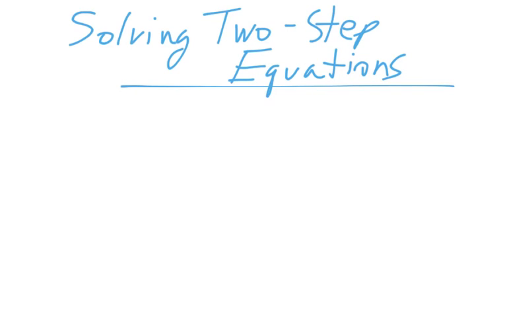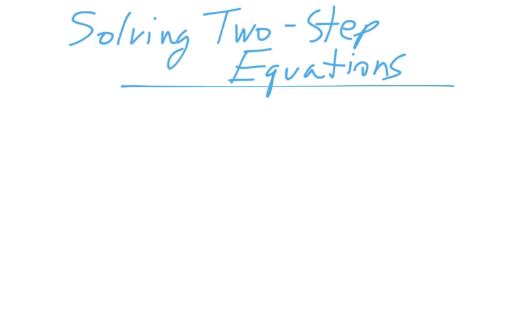Today we're going to solve two-step equations. So two-step equations obviously build on solving one-step equations. So if you need to, please go back and watch the video on solving one-step equations. So with two-step equations, first we want to isolate the term that has the variable in it and then solve for that variable completely, or get it alone completely.